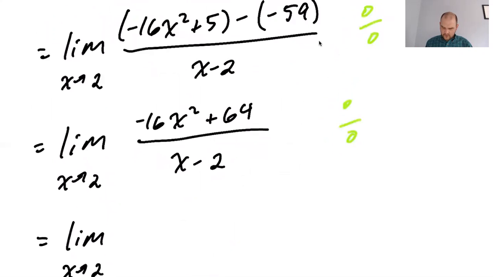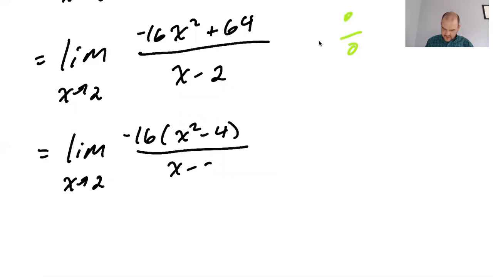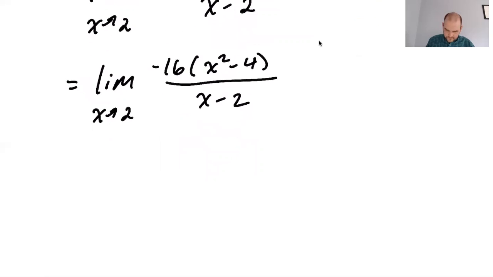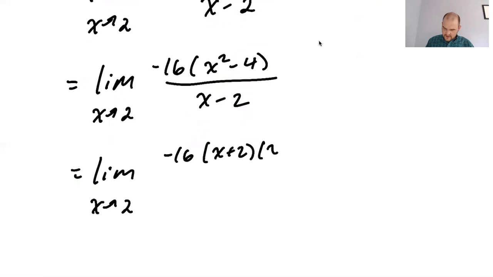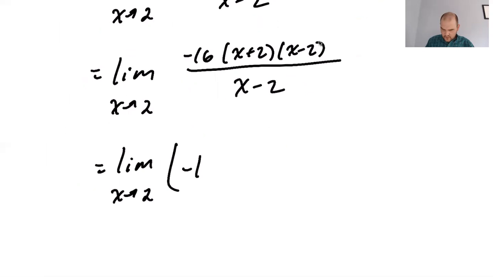So now what I'm going to do is factor negative 16 out, and I get x squared minus 4. This is looking good because x squared minus 4, so that would be 0 over 0, equals limit as x approaches 2, so many steps, negative 16, x plus 2, x minus 2, there you go. Okay, so it's still 0 over 0, but in the next step, we're going to cancel. So I should have been emphasizing the 0 over 0 thing a lot more. But without anyone there to ask you questions, it's hard to know what to do.